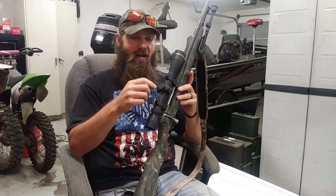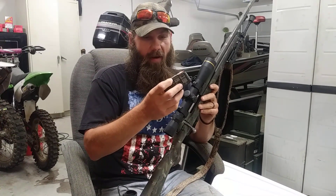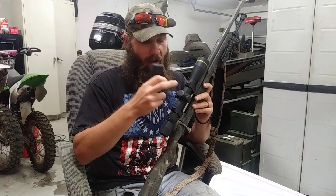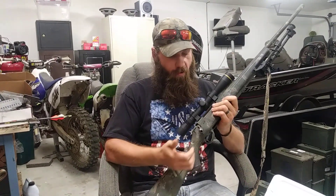It comes with the CDS dial. I haven't ordered the CDS cap yet because in California the rounds I load — Hornady A-MAX bullets — I'm going to have to switch to something like the Barnes X bullets. So I'll need a whole new data set, all new calculations. At that point I'll order the CDS for the new round once I build it out. Kind of a bummer because I've got about three years of data on this load. I'll probably end up going to the Barnes TSX Triple Shock.